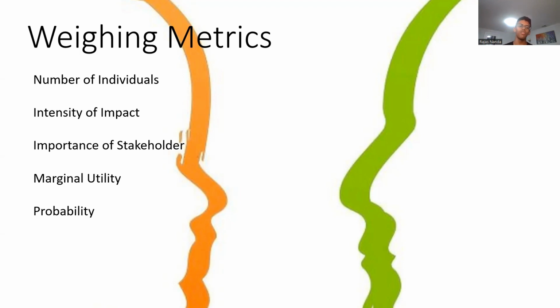And so that's where the marginal utility comes in, because the help that you receive is always going to be relative to what you already have. And so helping those people who have less is going to have more practical benefits. Finally, fifth is probability. And what this looks like is if you're able to prove that your argument is more probable and is more likely to be true, and so your impacts are more likely, then even if the opposition's arguments are much more devastating, if they're very unlikely, then you can probably ignore them to a great extent.